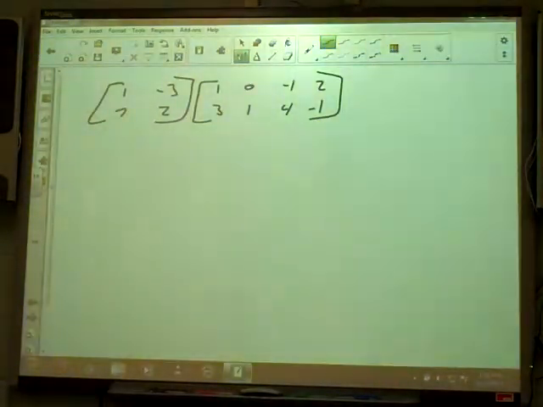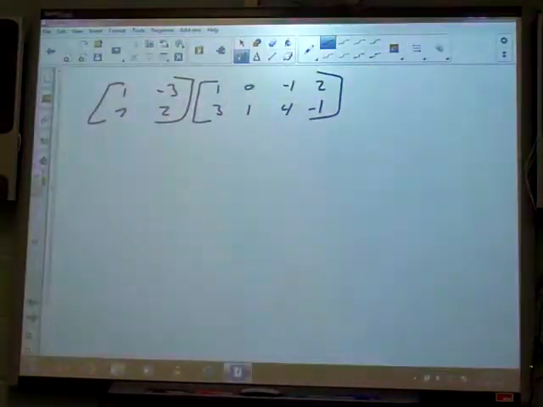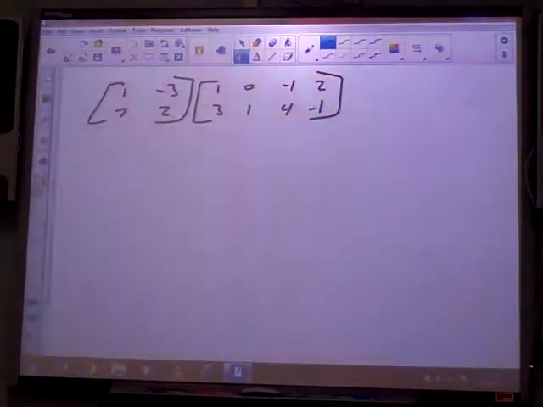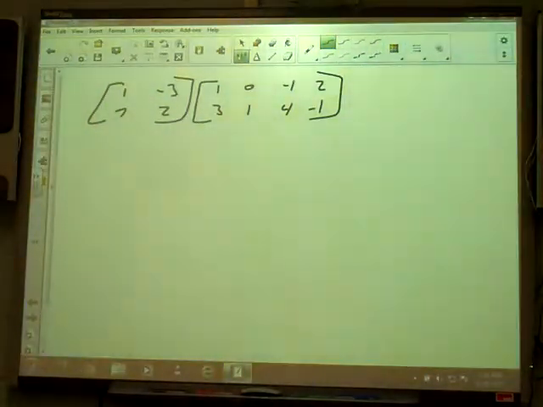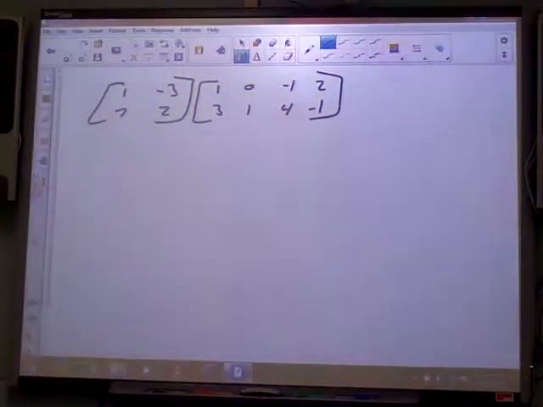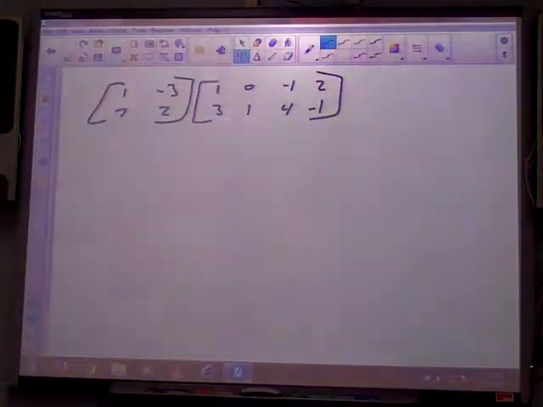All right, first off, what does it mean when a matrix is right next to a matrix? They're being multiplied. Very good. This is not addition or subtraction. If it were addition or subtraction, I would not be able to do it because they're not the same dimensions. Can you divide that? You can't?